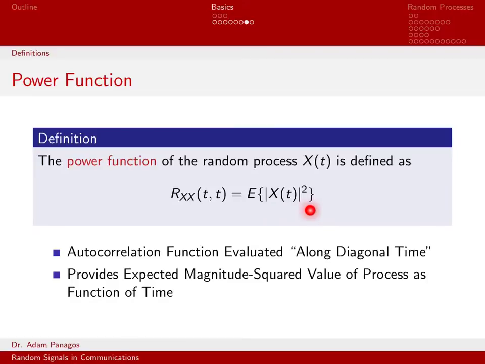Well, replace t1 with t and replace t2 with t, and you end up with X(t) times X(t) conjugate, which by definition is the magnitude squared of X(t). So this function right here, which is just a function of time, one time dimension, tells us the expected value of the magnitude squared. So really this is a plot of the expected value of the power of the process. It's a plot of the power of the process versus time.